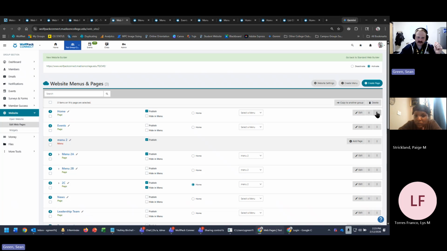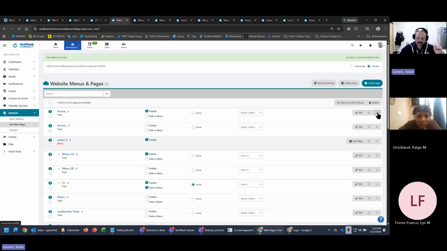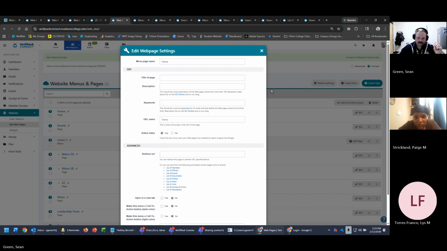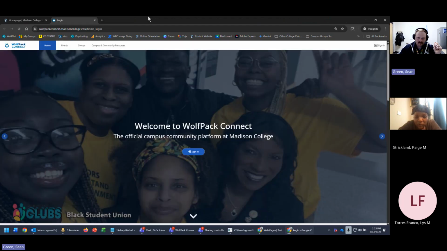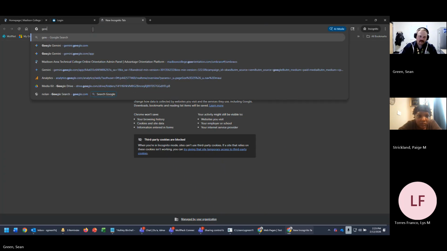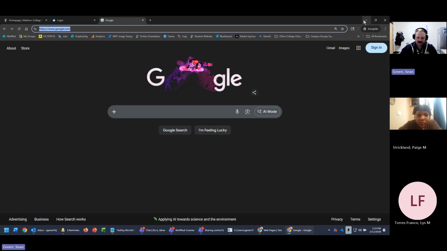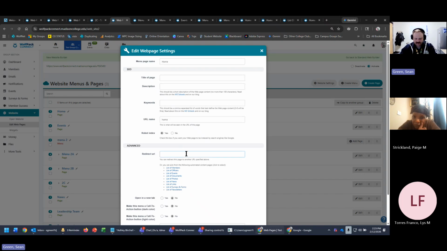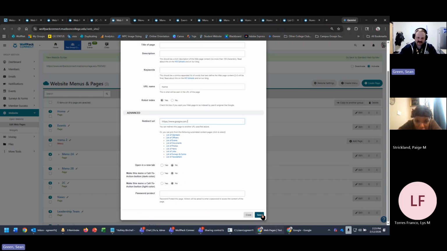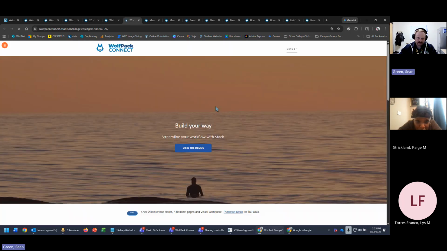If I wanted to immediately have, let's do it with home, and let's pull up that's the URL of Google. I should be able to paste this in and hit save. And now it should redirect me.